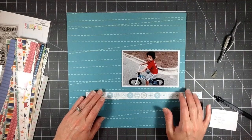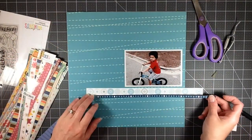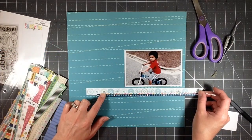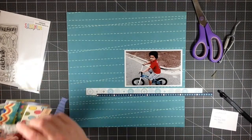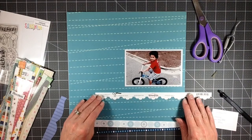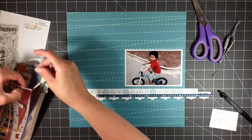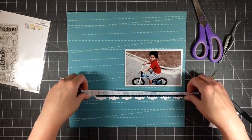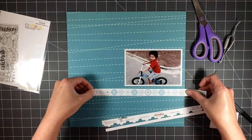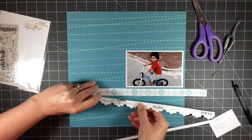So first, I'm trimming out my photo and kind of creating a simple layout design in my head. I pulled out my little stash of borders, and I just keep all the little borders, whether they're paper strips that are left from a 12 by 12 paper or they're the manufacturer strips off of a paper, whatever it is. I keep all these borders in a little, I guess it's about 4 by 12 pocket that I made. So I pulled out 3 here. One is a Sassafras manufacturer strip. As you can see, that's the scalloped looking one, and these other 2 are just from random papers.